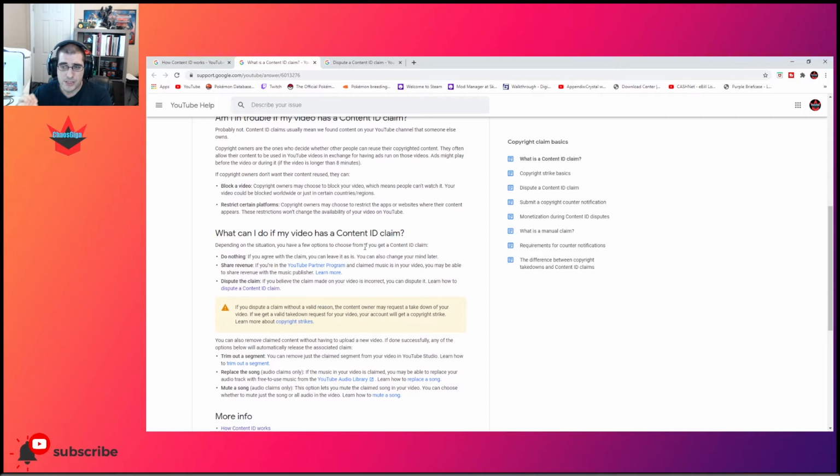I could obviously share my registration number in the little dispute box where it shows that I actually own the copyright to it, but are they going to read that or even listen to it? No, they're just going to deny it. They're going to deny your dispute, and then you're going to try it again, and then they're going to give you a copyright strike because they have all the power on YouTube's Content ID copyright claim system. And that's how this system is so broken.